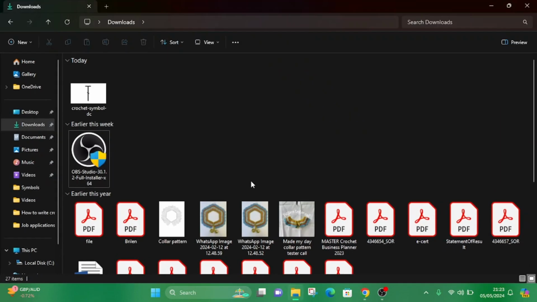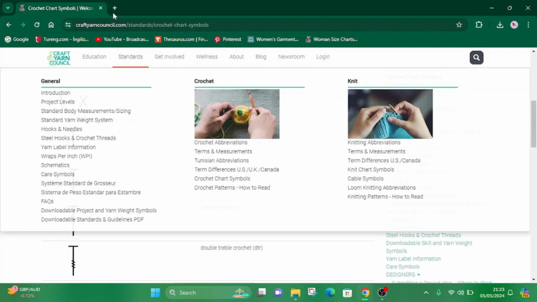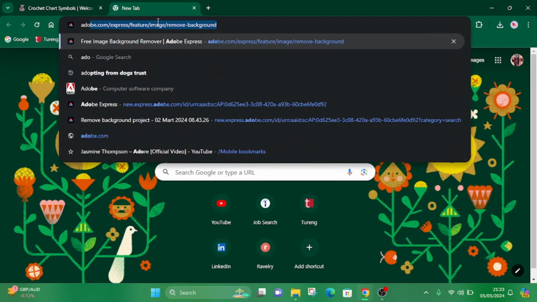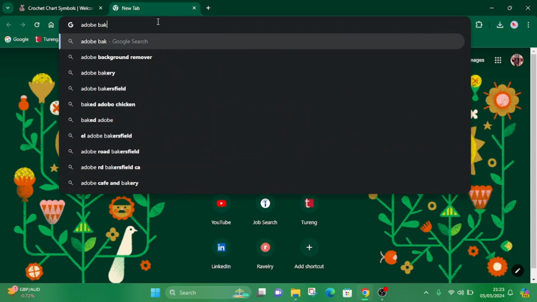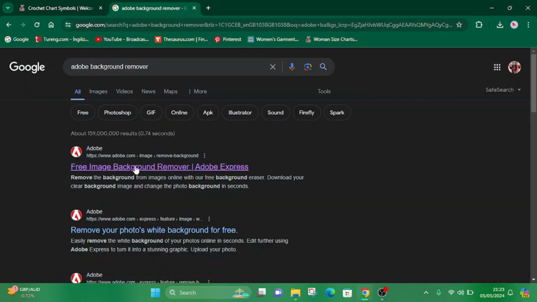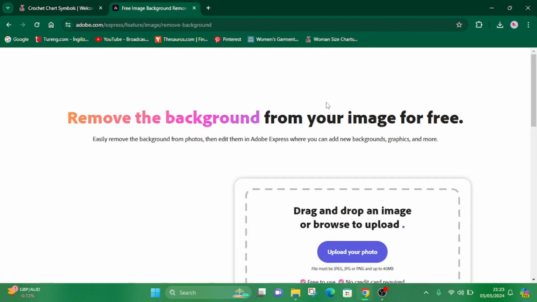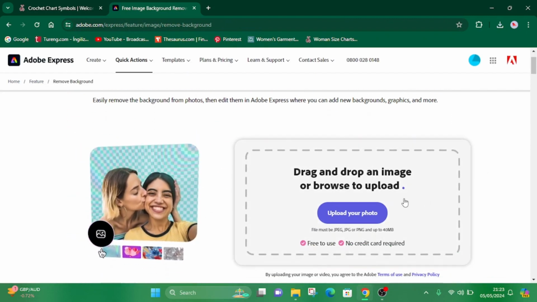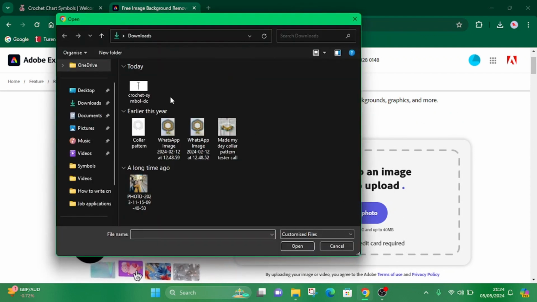Now that I have downloaded this picture on my computer, I will go to this web page called Adobe Background Remover. Adobe has this online page that allows you to remove the background of any image, and it is free to use.